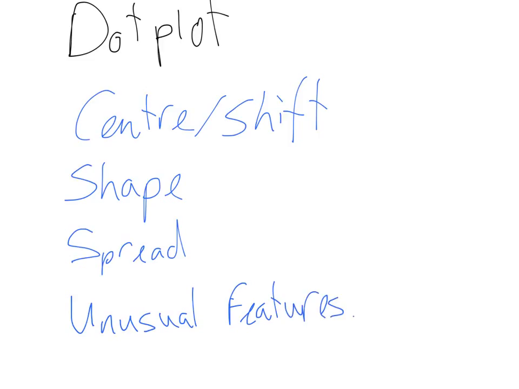These can be individual unusual points, or it could be an unusual group of points or groupings, or sometimes it's an unusual gap, or other times it's an unusual pattern. So there's any of those things that we could have, and it's something that we'd want to talk about. So those are the 4 things. Let's go and have a look at an example of each of them.